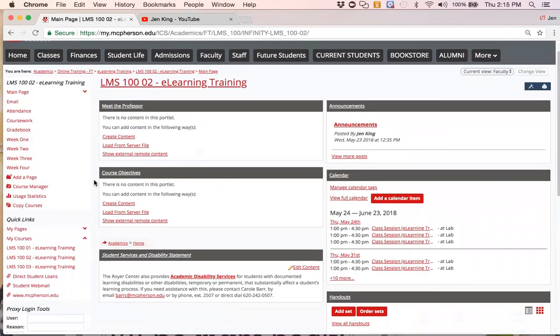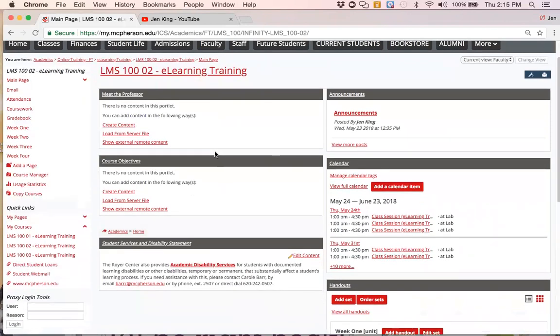Let me walk you through this traditional course, and I'm calling this the McPherson template. This is what I'm calling the new template, just to get your opinion and your thoughts about this. So I built this course, this main page. This would be the landing page of a course where here you would have an area where you would upload content about yourself, meet the professor. You could put a picture or video there. You have a place to put your course objectives. So this is the main page, the front door, if you will, of your course.